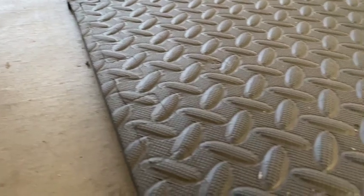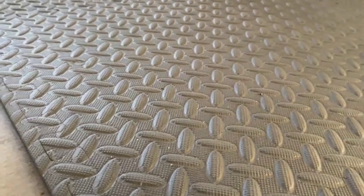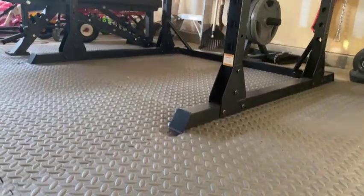One of the first things you're gonna wanna get is something to protect your floor from the weights, from you shuffling around, doing jumping jacks, whatever it may be. You can find gym mats at pretty much any sporting goods store. You can find them online. You can find people selling them used. For bigger gyms where people are using heavy weights, I often see people purchasing horse stall mats because they're cheaper, they're thicker, they're more durable.